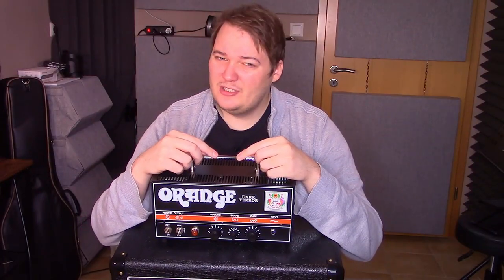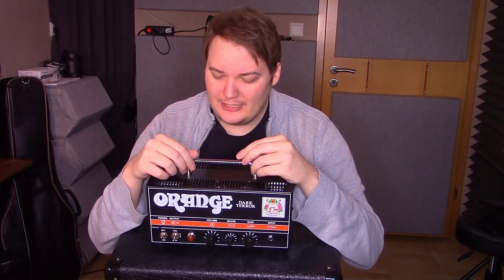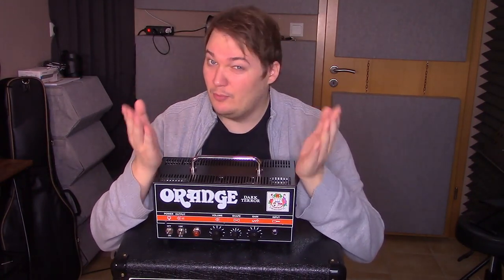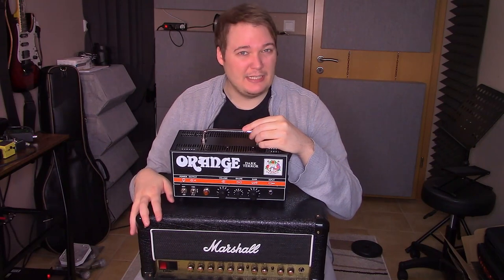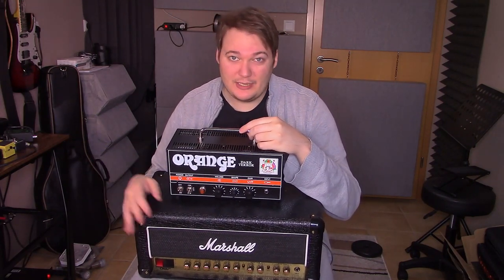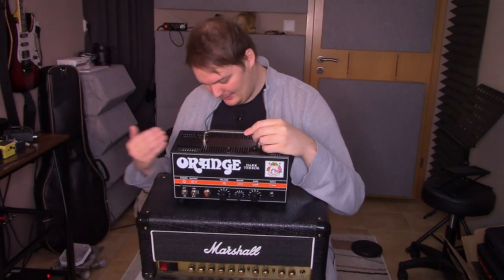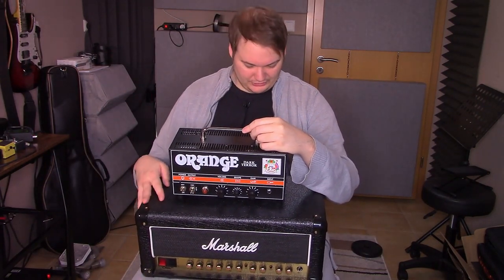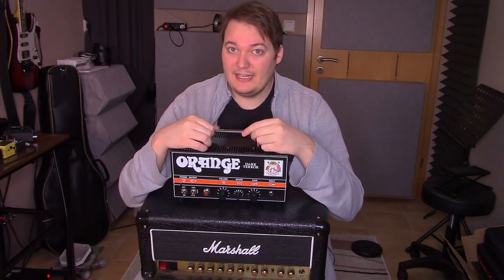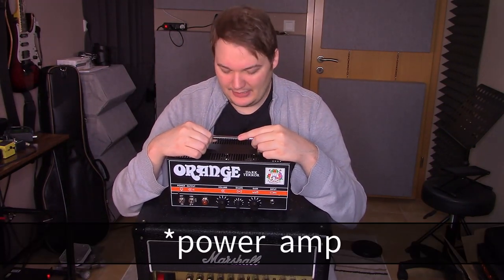Now, one thing I have to point out about these two amps is their value, so the price to performance ratio. I think the Marshall is definitely better in that regard. It's about $400 and it gives you all the features that you want, two channels and foot switching and whatnot, and actual big tubes, the EL34s in the power stage.